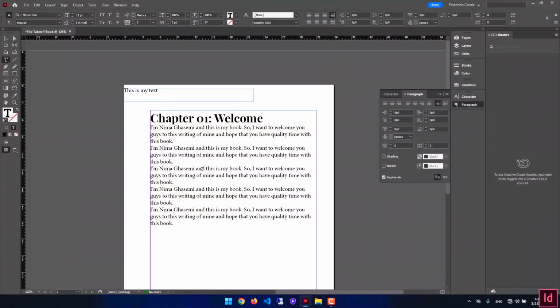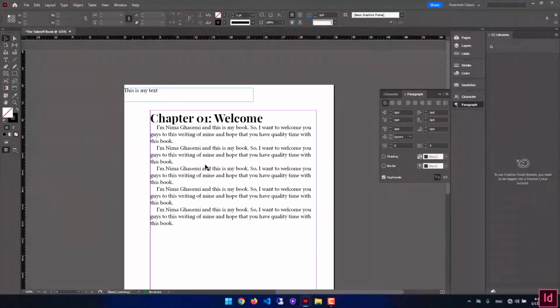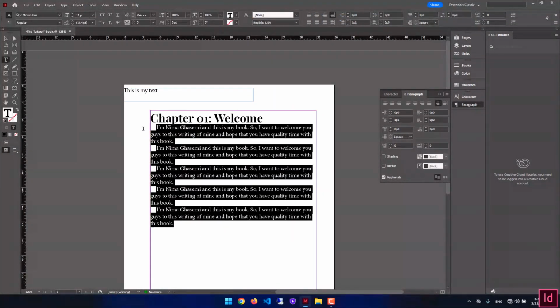Yeah, so now we have multiple paragraphs. So if I select all and come here, and I increase the first line indent, as you can see, the first line of all of my paragraphs will change. So we'll have a certain kind of space and distance from the frame of our text.